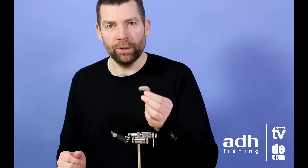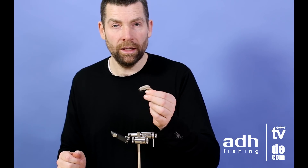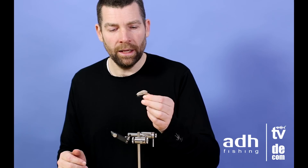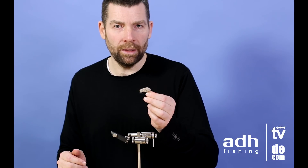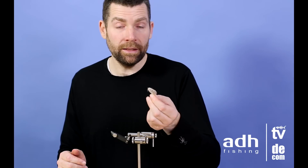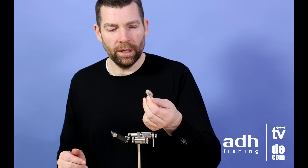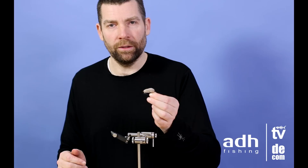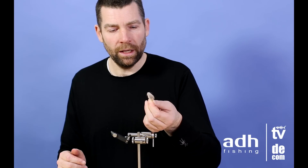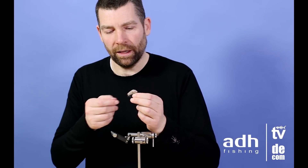It's a really time-consuming fly to do. There's a lot of deer hair in there and you need a lot of cutting as well. It's a pattern you can tie from size 6 down to size 16 or 18. But I prefer using it in the big sizes, trying to imitate the big caddis flies we have in Scandinavia called the Prygnere grandis. It's a really important fly and it's a searcher pattern — it always attracts fish to the surface when you're fishing a big dry fly like this.